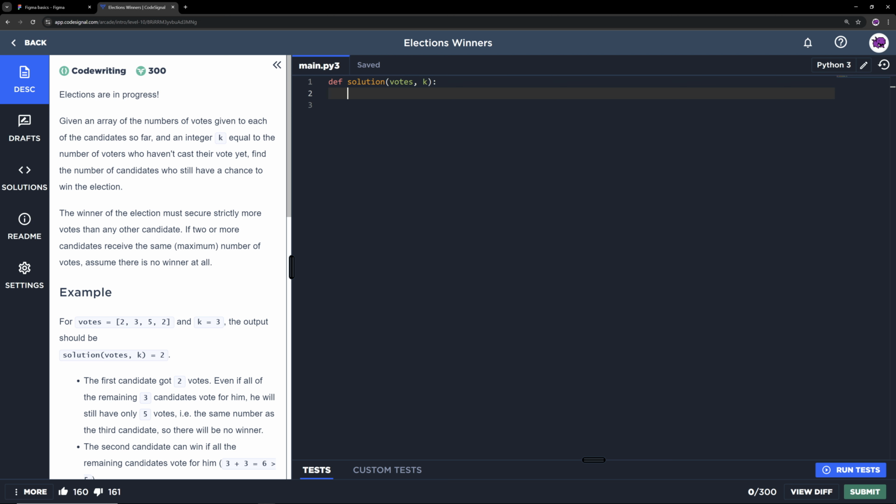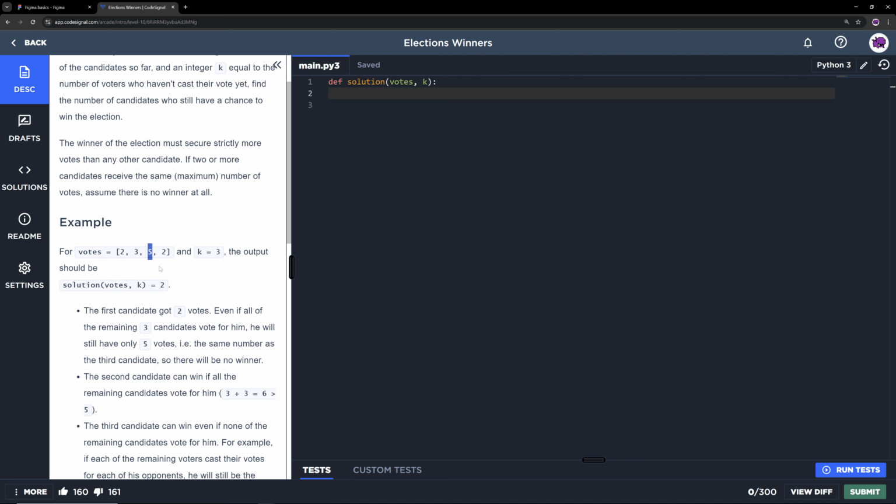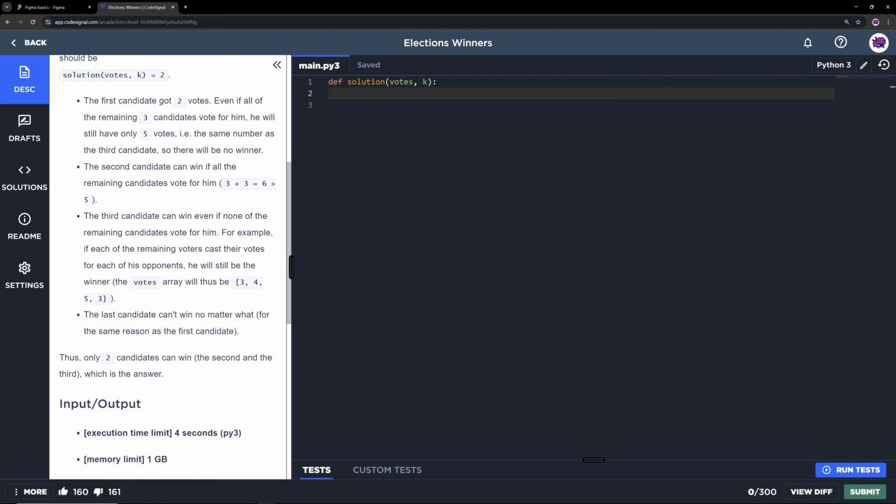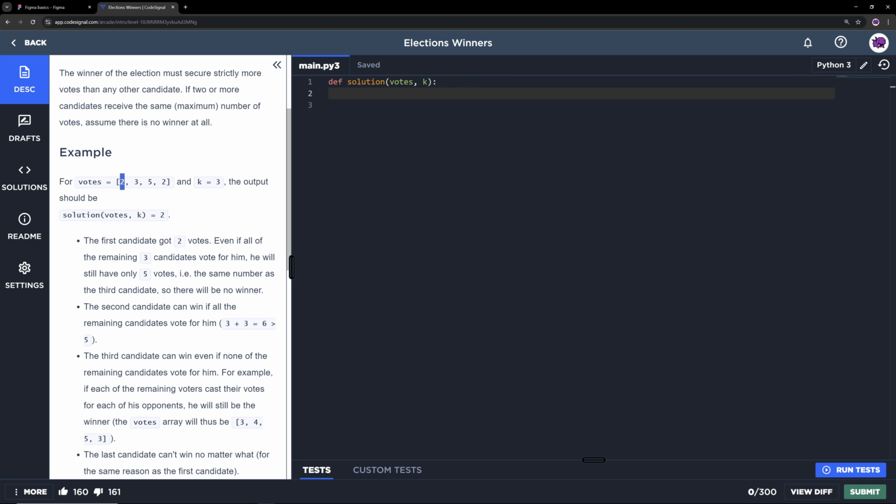I see. Okay. So basically, these are the list of votes, which means we have 4 candidates, right? And if I add all the 3 remaining votes to this person, then this will become 6, and this person can win, right? And then if I add 3 here, then it's going to be 8. So this person already wins. But if I add it to here and here, then these 2 people cannot win because they're going to be equal, right? So there's just 2 people.